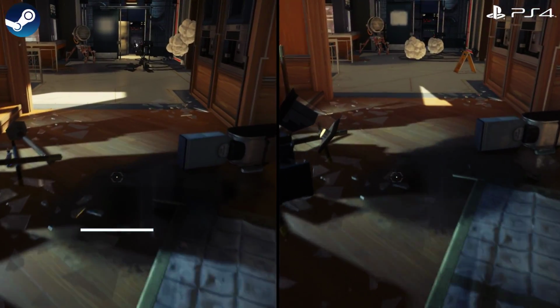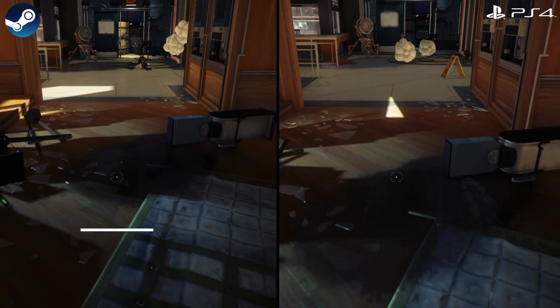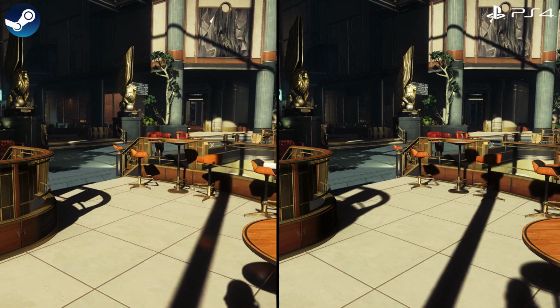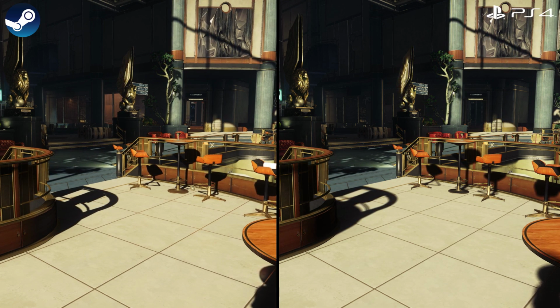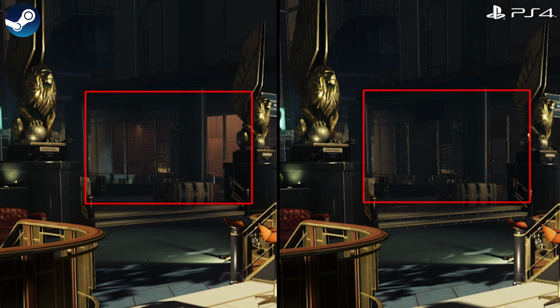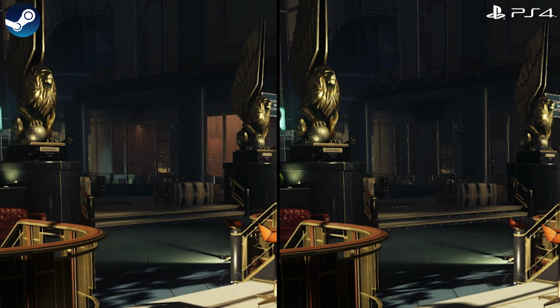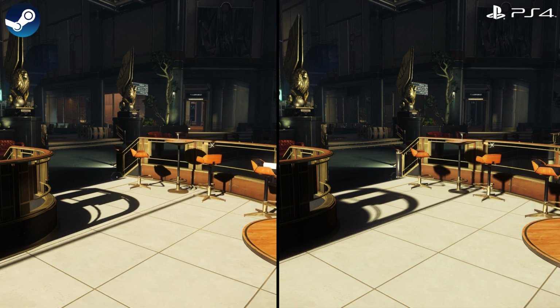Console draw distance is comparable to the PC high setting, but the actual rendering quality is reduced below this level. While we're here, look at this point in the distance. Notice how the room is lit and detailed on PC using the highest settings? This is determined by the object setting. This controls the distance in which lights and objects are drawn.